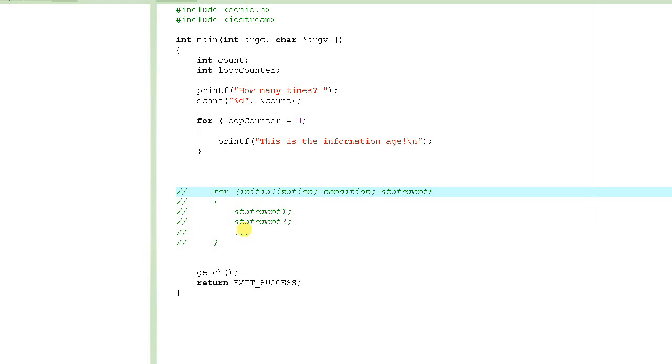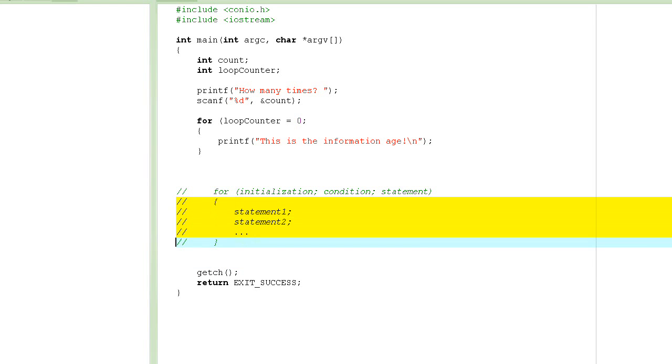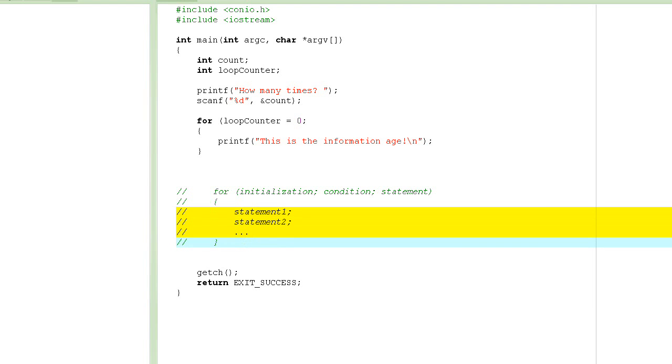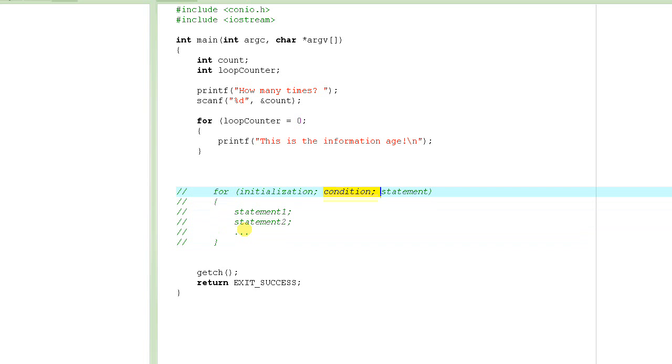Now see this in while loop, it was important that we have at least one statement here that would change the values of the variables used in the condition, so that the condition could become false eventually, so that the loop is exited out. Otherwise the loop will continue to execute forever. Unless you want that to happen, you should have at least one statement here that will change the value of the variables used in this condition here.